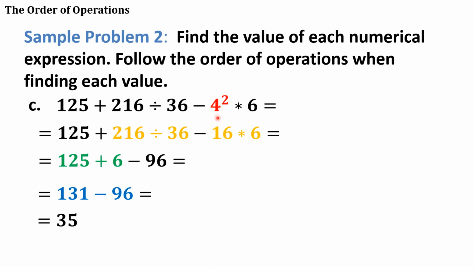Again, we always start with our exponent right here. Once we solve the exponent, then we look for a multiplication or division. And depending where they are, that is where we're going to solve them. The first one was a division from left to right. So we solve the division, then we solve the multiplication, then we solve addition and subtraction, again from left to right. So the first one was an addition, and then we solve for our subtraction. And our answer is the number 35. So if you had the same answer as me, then congratulations, you did an amazing job.